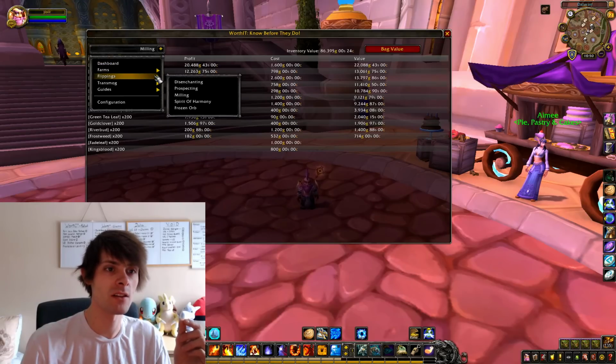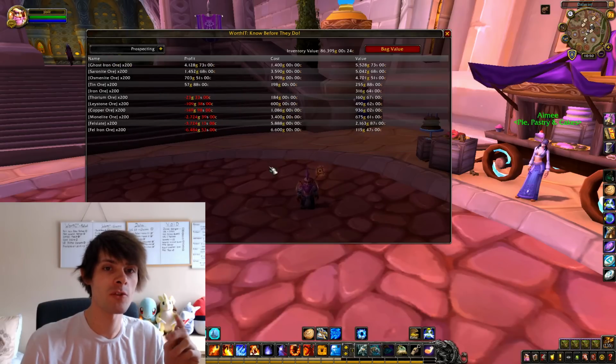So that being the case, let's move on to our next method of flipping, and that will be prospecting. Now, if anything will show up, we'll see if it's anything decent. With the Osmanite ore flip, at the moment it costs you 3,000 to near 4,000 gold, and you can only make a 703 gold profit. So judging by this, Ghost Iron ore being prospected doesn't actually take that much in order to do, but it gives you a high return based on the gold average.